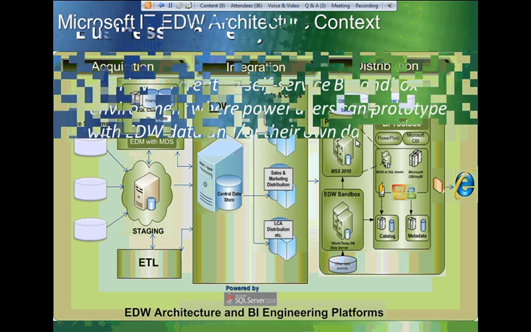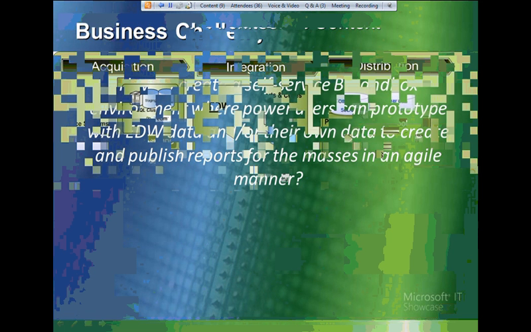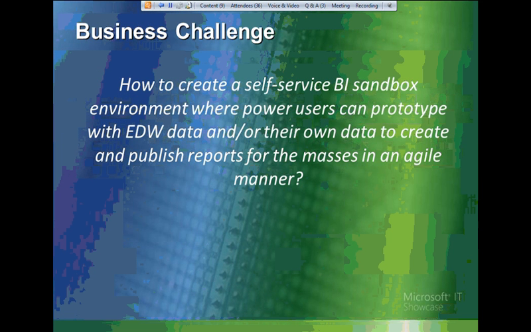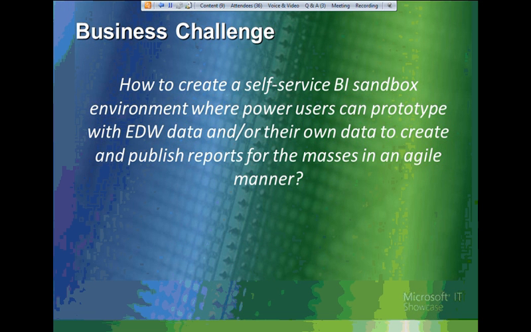So as I said before, that's where it fits in. But the problem again was, how do we create a self-service BI sandbox environment where power users can prototype with EDW data and or their own data? And most of the customers really start with their own data because they have data. They have been doing their analysis in Excel forever. So they want to prototype their own data as well as EDW data. And they can create and publish reports for the masses in an agile manner. The key here is agile manner. Obviously, business knows their data better than IT, so they can do a better job of creating their own reports easily and publish it to the masses.